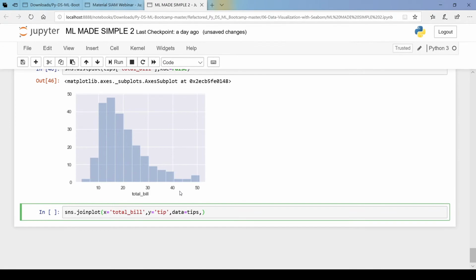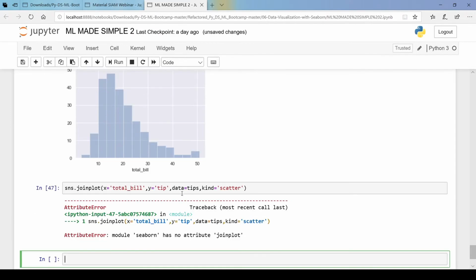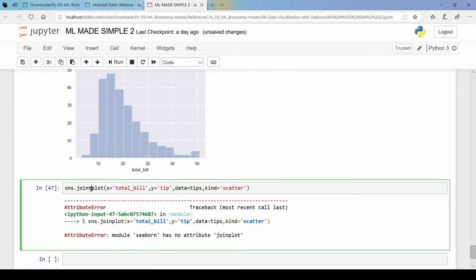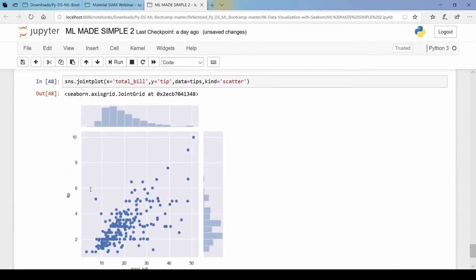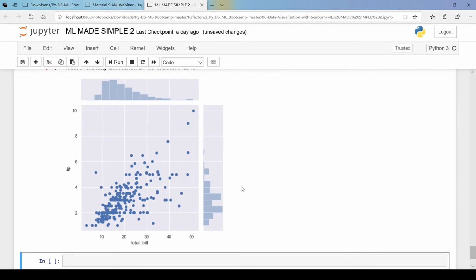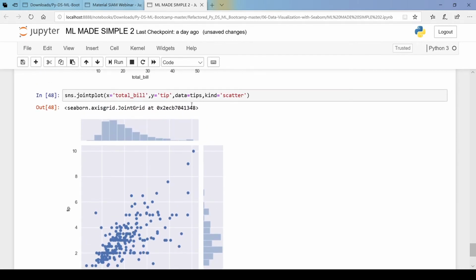So what parameter can you put in? A scatter plot, regression plot, KDE plot, a hex plot. So what do I mean by all of that? I'll show you. That comes in kind. Now let's say I want a scatter plot. Scatter. So now that's scatter. Jointplot, the T is missing. Yeah, that'll work. Great. So now you see that data is scattered according to total bill and tip.